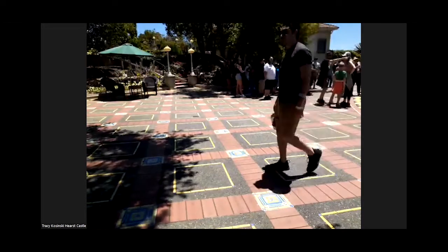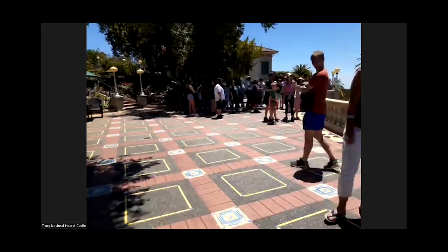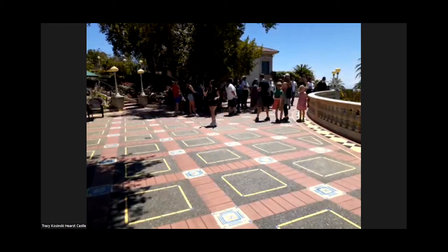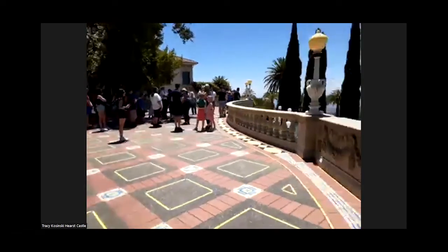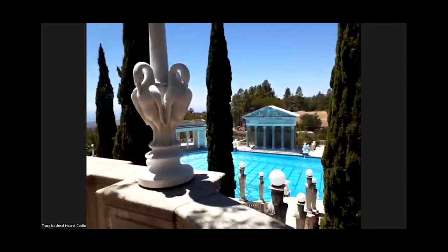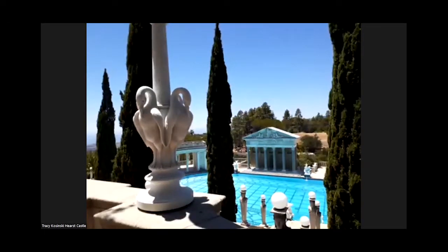So here we are. We've got our wide terrace. First got widened terraces. So we're standing on the Neptune terrace. We see the colorful tiles underfoot. We see a whole tour group here in grand rooms. Underneath everyone's feet are 17 Neptune pool dressing rooms, and they're all overlooking the Neptune pool. It's a gorgeous day today. It's warm, but there's a nice breeze. Hope everyone's having a good day out there.